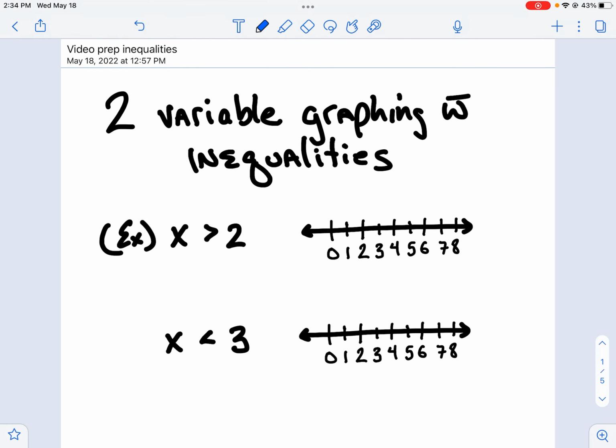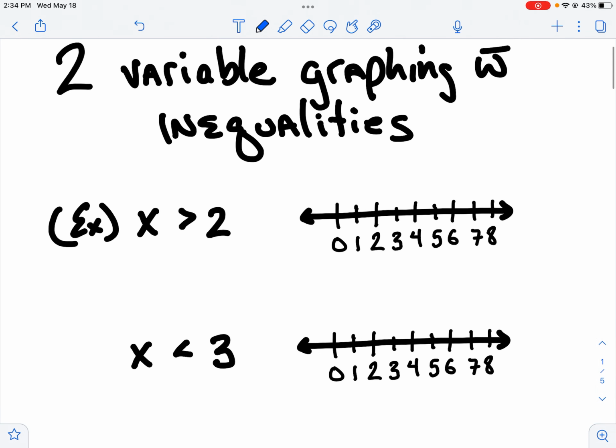But I want to come back to one variable inequalities for one specific reason. As a reminder of what you do when you graph one variable inequalities, let's say x is greater than 2. You start with a dot either filled in or in this case open, and you shade in the direction of things that are true. Now your teachers might never have done this, but one option is to pick a point that's not your circle. So your circle's at 2, so you pick anything that's not 2, like 0 or 1 or 3 or 4 or 5, and you try it to see what happens.